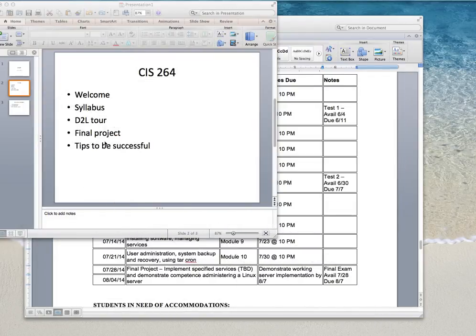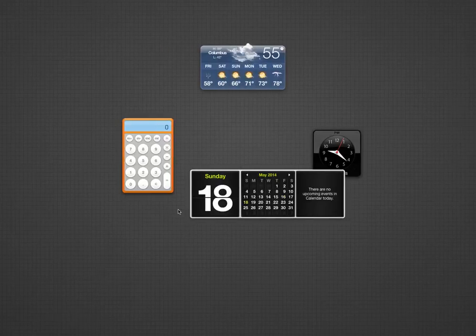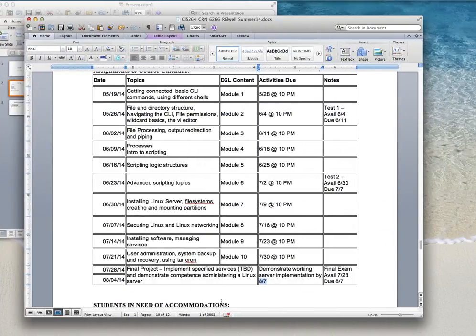Let's see what else we got on the thing. Final project. I talked about the final project already. The other thing about the final project is the way I will set up the grading is there will be 2 due dates. The final due date is 8/7, right? But I will probably, let's see if I can find a calendar. There will be another due date of probably like, I don't know, August 3rd. If you don't finish it by the first due date, you will only be eligible for like 85% of the points. So 2 due dates.